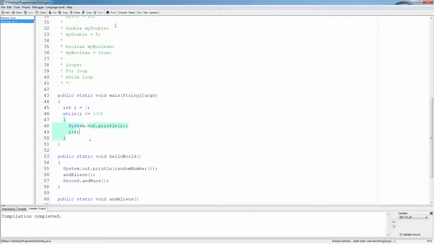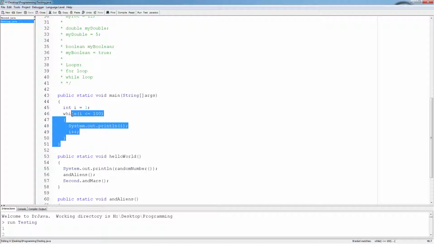Down the line until i became greater than 100. When i became 101, it skipped the loop and exited. So now you'll see it only prints out up to 100, and it started at 1. And this has a ton of uses in Java. Tons and tons. It can be used to search through massive arrays of values to find something. You're going to be needing to master loops over time.